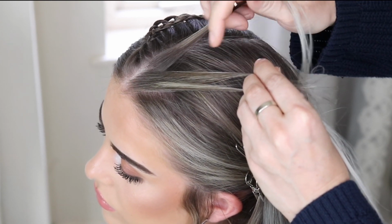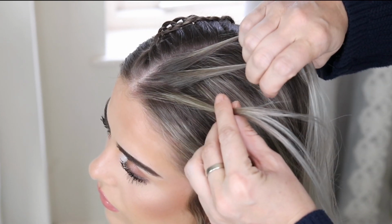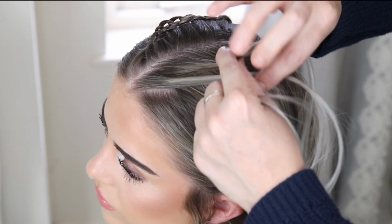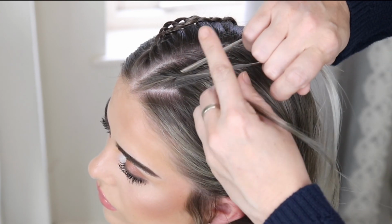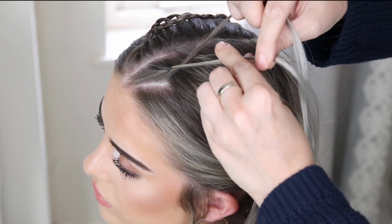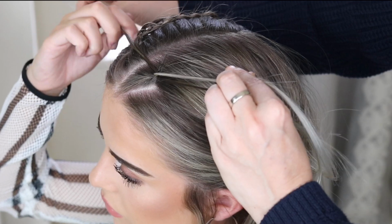So number three is always the one that's the furthest away from the parting. So number three goes over the middle. Now number one goes over the middle. And now number three goes over the middle. And it goes under number one. And I just asked Harriet to hold that section for me.